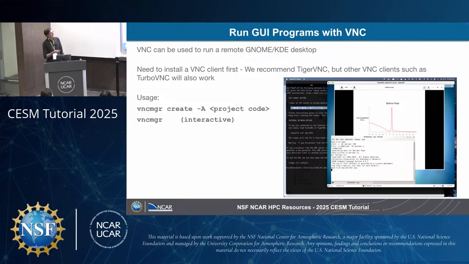And you would SSH onto the machine like I showed originally. We have this little script called vncmgr. You would say vncmgr create, then -A and your project code. Then it's going to ask you a bunch of questions and walk you through some steps, but it's all things you will be copying and pasting into the terminal, so you don't need any knowledge, you just follow the instructions. And then that will pop up a little graphical login session to the machine, and that's quite quick. It's orders of magnitude faster than X Windows.